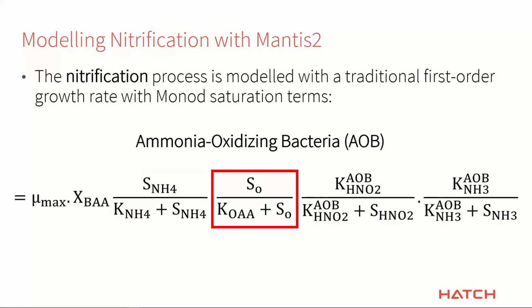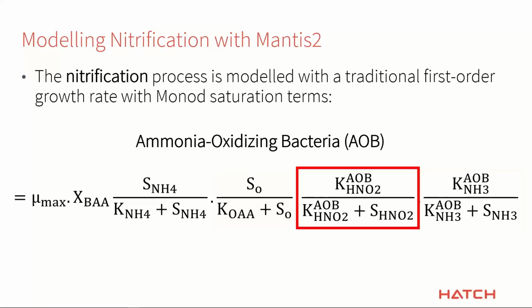This is the term for oxygen. KOA is the saturation term for oxygen. Again, it's sort of the term that controls the sensitivity of the AOBs to the oxygen in this case. So if you run out of oxygen, maybe you can keep getting some growth all the way down to say, 0.5 or 0.25 or something like that, or even lower. You can adjust that in order to be able to control that.